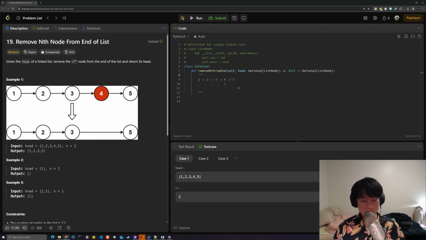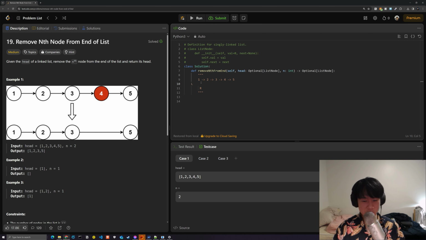So if you notice, given a pointer to a certain element in a linked list, you can't just remove the element, because you'd have to refer to its previous and set its previous next pointer to the value after 4. So in order for us to be able to do this, we have to go one step back, and we can do this by creating a dummy node, which it can point to initially.